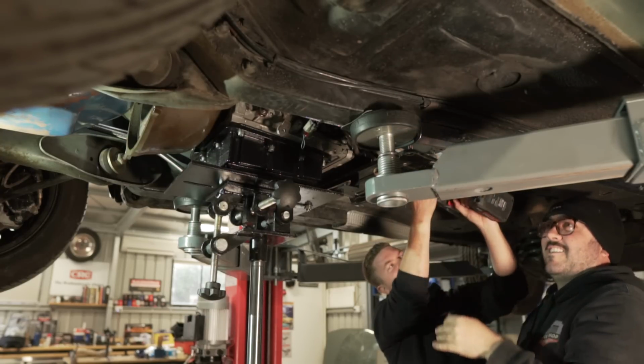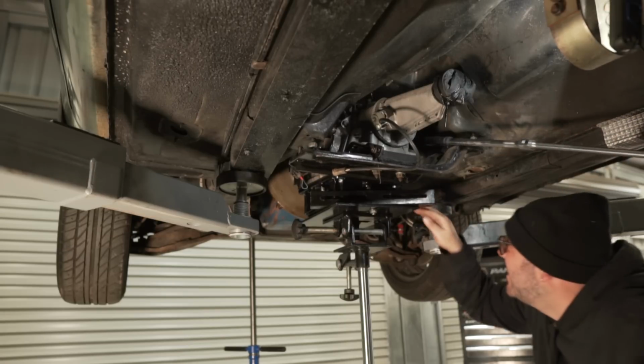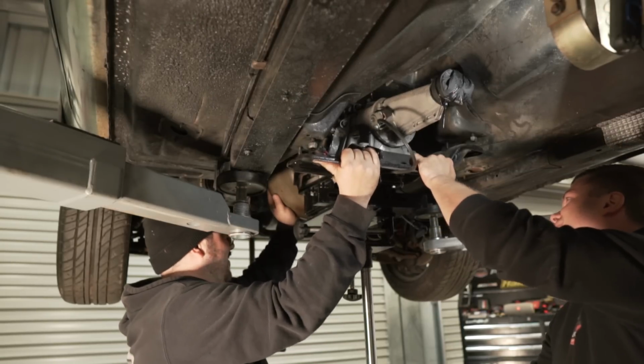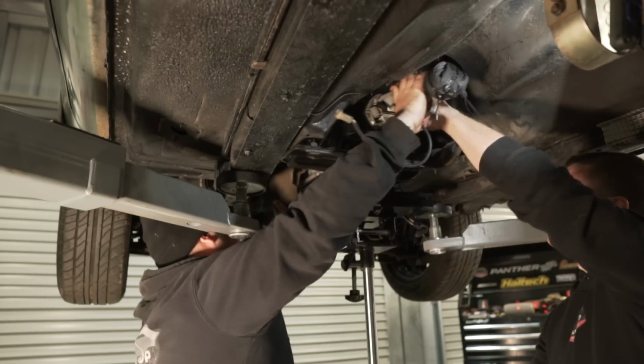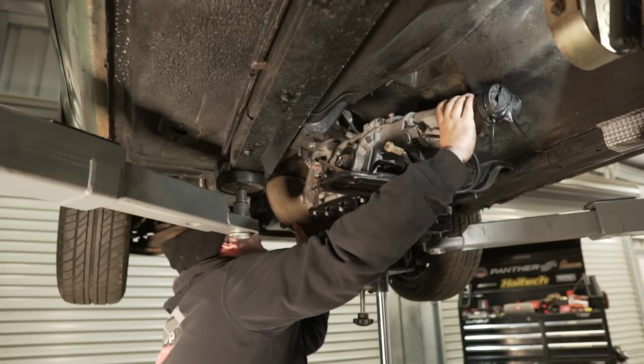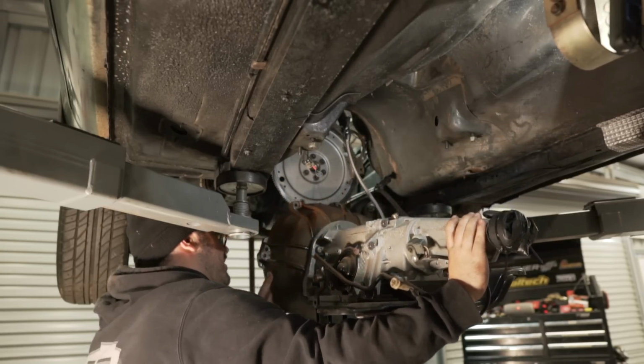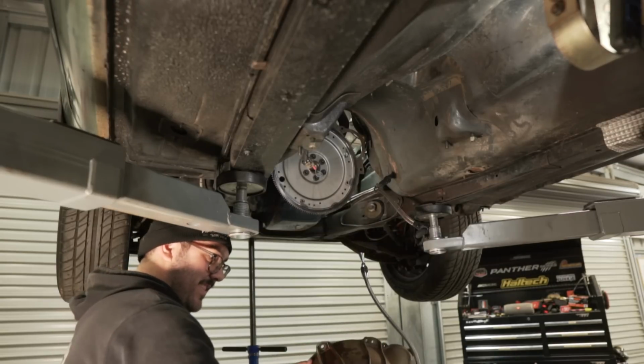It sounds like it's out. It's gotta be out. Viciously loose. Yep. Yeah, beautiful. Very nice. That is our C9.